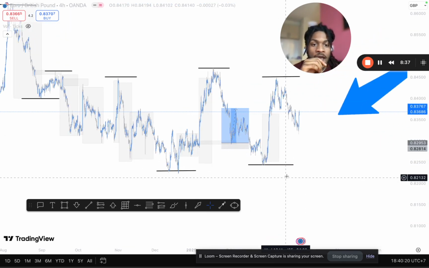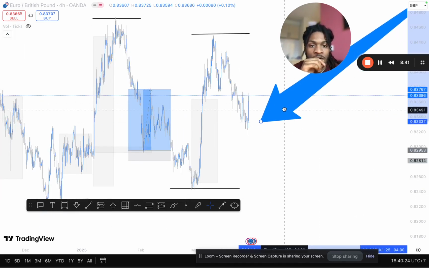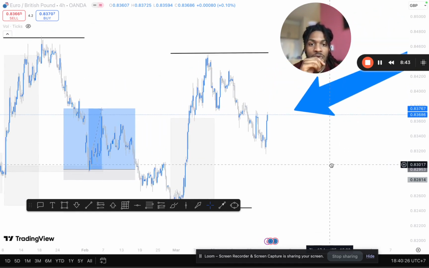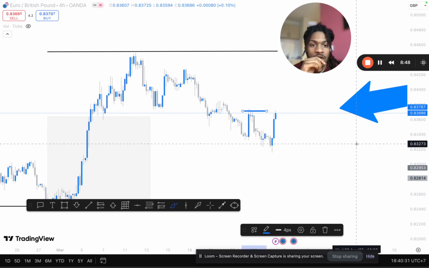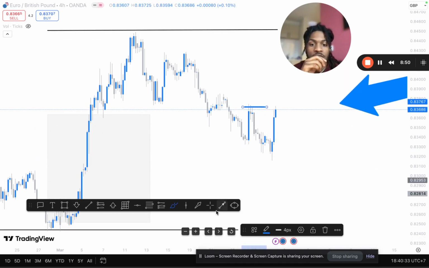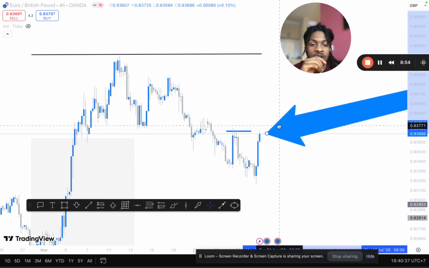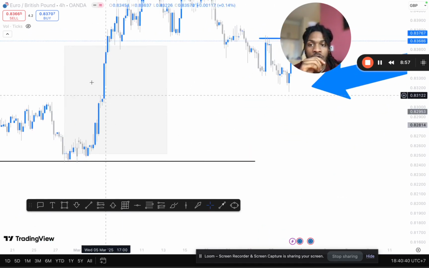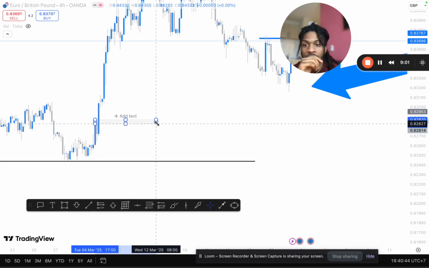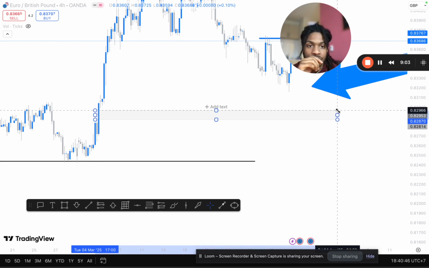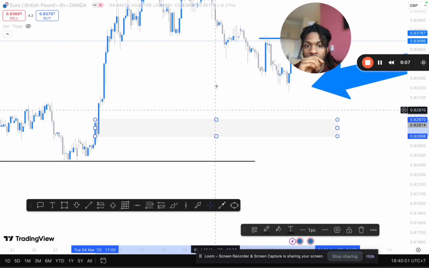And the fact that we have price coming into the expansion now, which is where current price is, and is currently going upward, if it takes out this high right here, then I can look to get into a trade. But if it doesn't take out that high, that lets me know that we can continue going downwards until getting into a gap or an order block right here. There's a gap right here, and there's also an order block. I'm going to go for the order block.